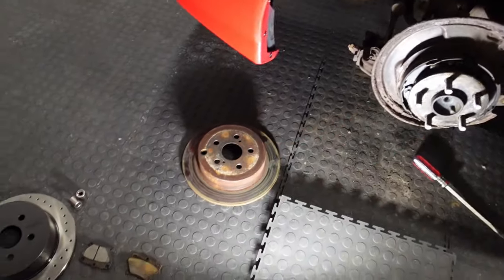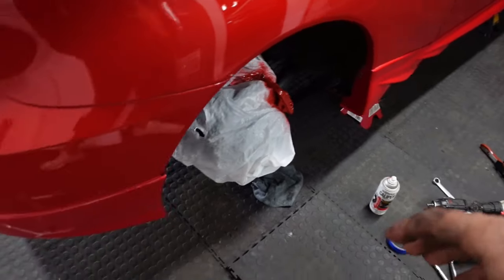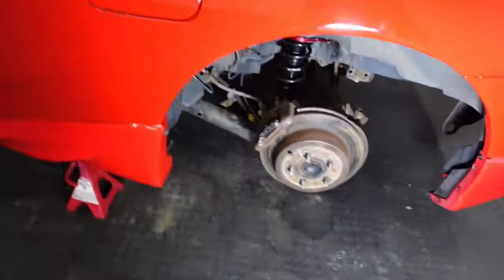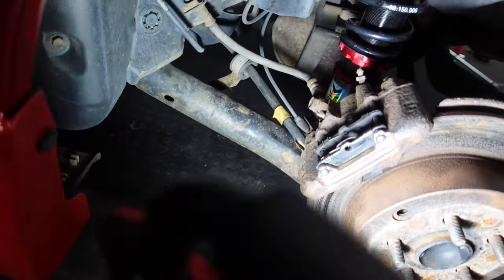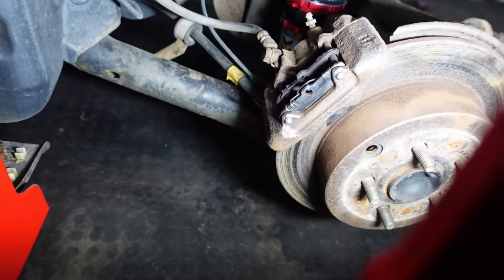So I yanked that off, so we're gonna get rid of those. We'll clean this up, paint it, put it all back together. Ah, that looks good. So let's go back over here, because I didn't do a very good job showing you. We're gonna use the one that's already on here. So do you see the little sliders? And then there's the keepers. So that's what's keeping it in there. There's the little sliders. Man, that is rusty compared to my other side.